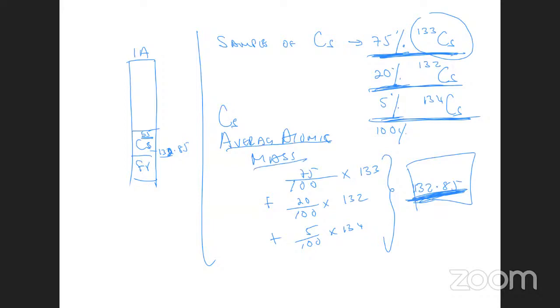But suppose this is a derivation of this calculation. Suppose they didn't give you the percentages. They say we have 133, 132, and 134, but they have allowed you to use the periodic table, and you don't know these percentages. Looking at it, you know cesium-133 is the most abundant. But if you're not given the percentages for the test, and you're just given these 3 types and asked which one is in abundance, you look at the periodic table and look at this number.